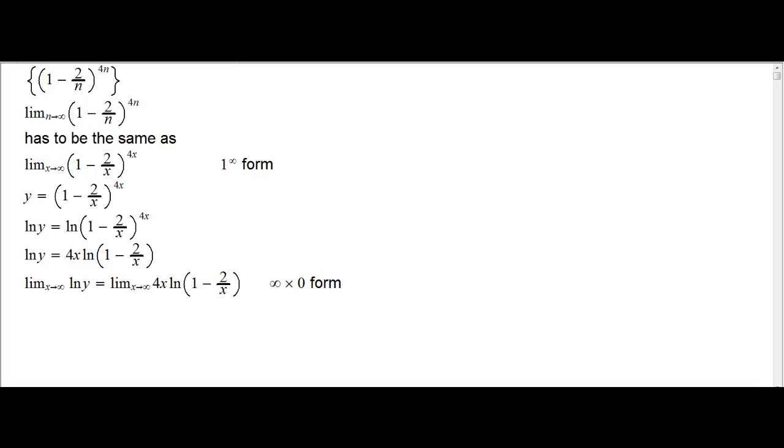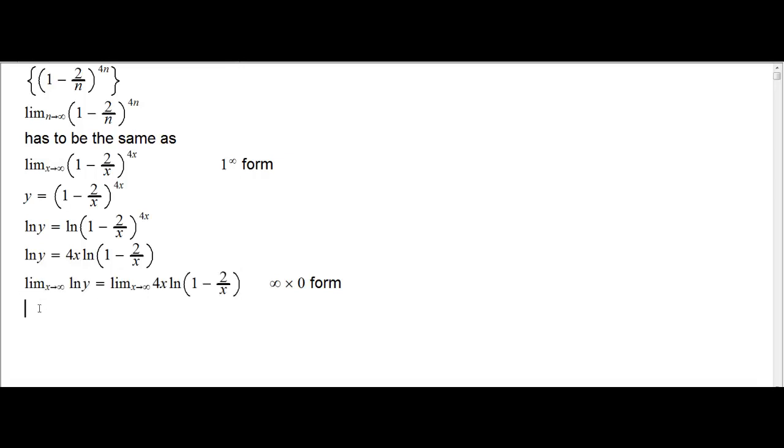Okay. So when you get infinity times 0 form, you may try to change it to 0 over 0 form or infinity over infinity form, right? So in this case, if I did infinity over infinity form, I have to take this to the denominator, which will make it a little bit more complicated, right? So it'll be a good idea to take this factor to the denominator. So let's try that.